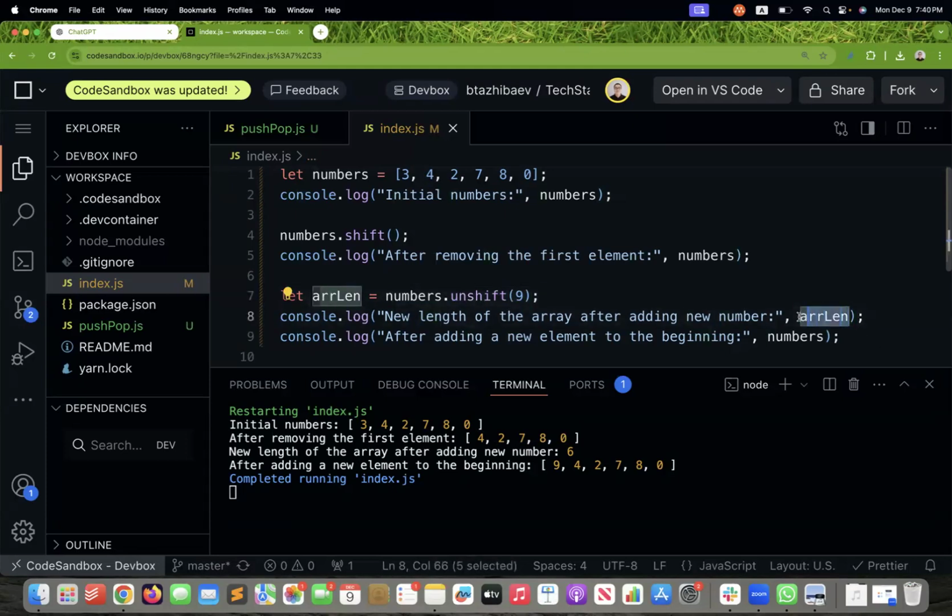So here we're basically storing the length of an array and printing it out here. And now after adding the new element, I print out the whole array. And now, as you can see here, number 9 has been added to the beginning of this array.